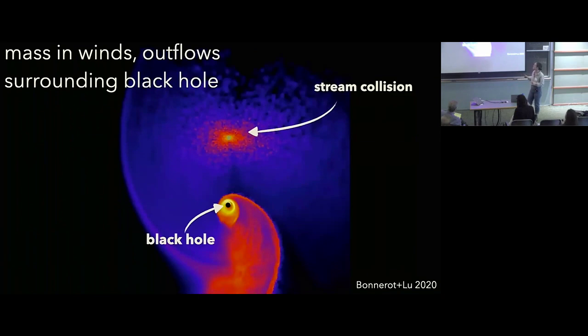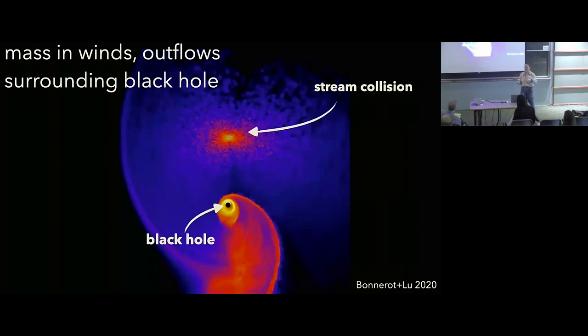And the reason for that is that the stream collisions that actually circularize the material into a disk also produce a lot of mass outflows. So some of the gas will make it down to the black hole, but a lot of other gas will be thrown out. And then also, once you eventually form a disk, when you're accreting at the very, very high mass fallback rates that we went through earlier, you're very close to the maximum accretion luminosity limit for any accreting object, which is the point where the radiation pressure actually matches the gravitational pressure inwards. And so once you get to that limit, it's very hard to continue to bring the gas in that will then produce the luminosity.